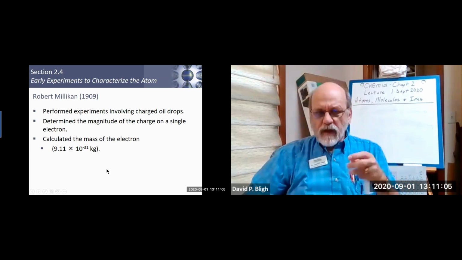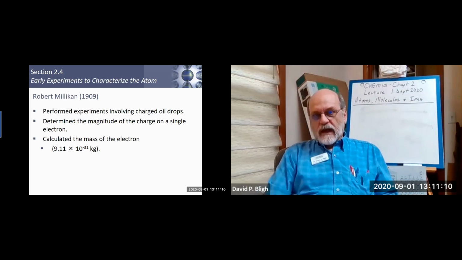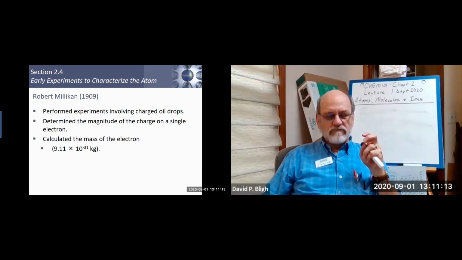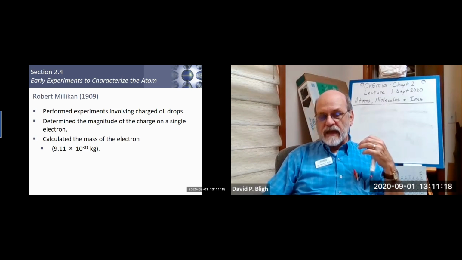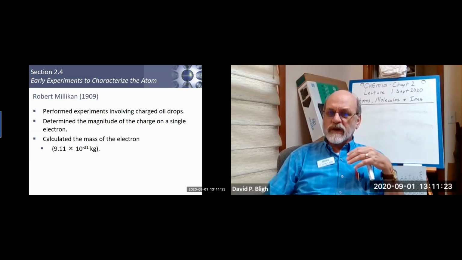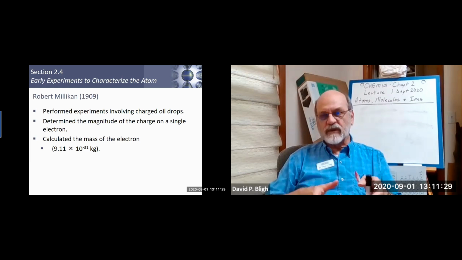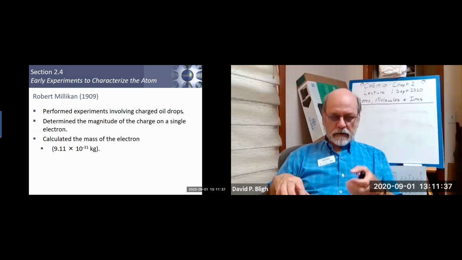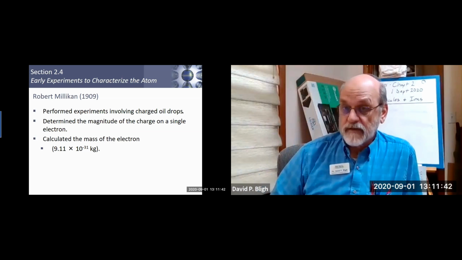Okay, so now along comes an American, Robert Millikan. He performed what's classically known as the oil drop experiment. And I got a little video following this that'll explain it better than I can in words. But basically what he determined by measuring this thousands of times, he did the same experiment over and over and over. It's called replication, only he took replication to the absurd and determined eventually the mass of the electron.